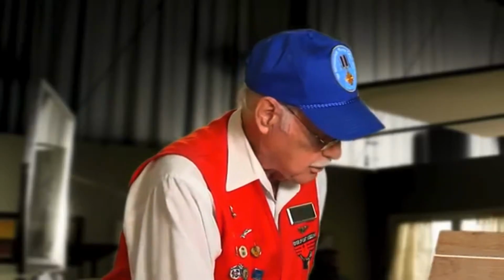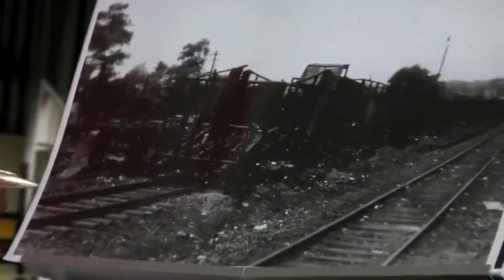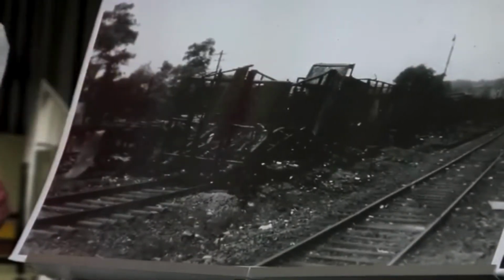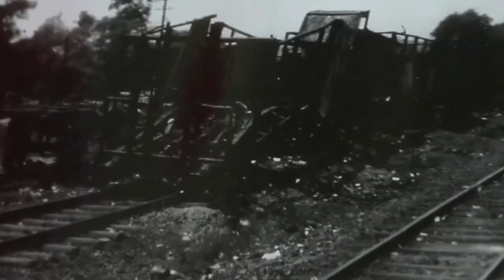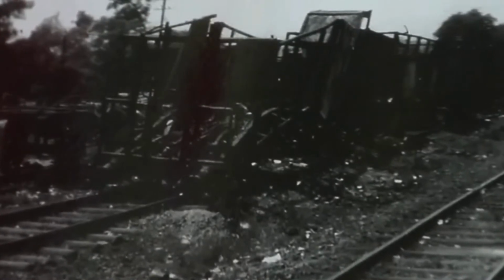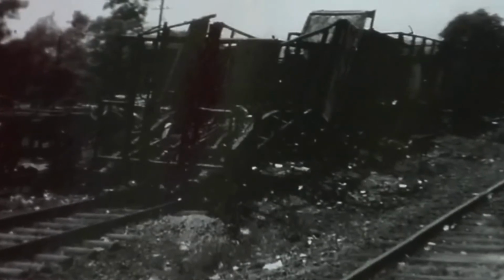This is also what we would do. That's what's left of a German troop train carrying soldiers. There isn't much left. These boxcars were a steel frame with wood siding and top on them. We would hang a 100-gallon tank of gasoline on the belly of our airplane, fly about 50 feet over the top of it and drop the tank on it. It would burst and splatter gasoline all over that wooden boxcar, and the following fighter would shoot it, set it on fire. It just burned everything up.